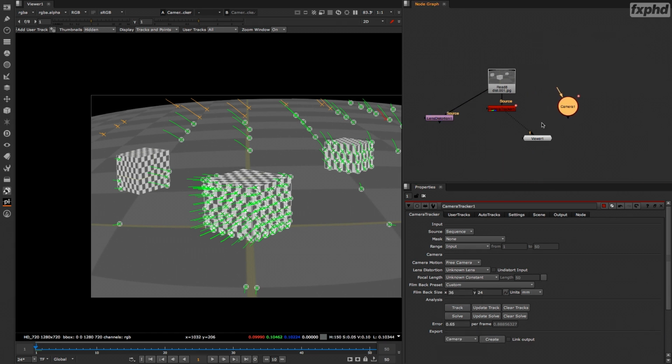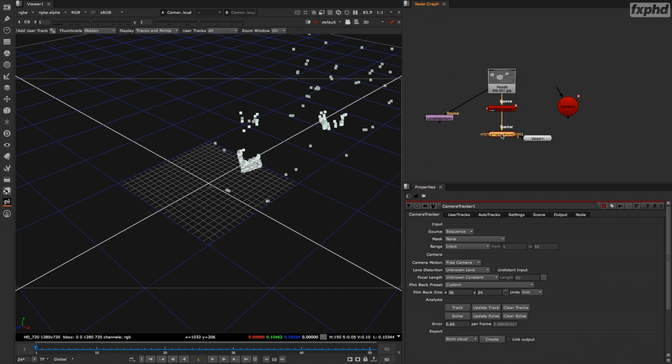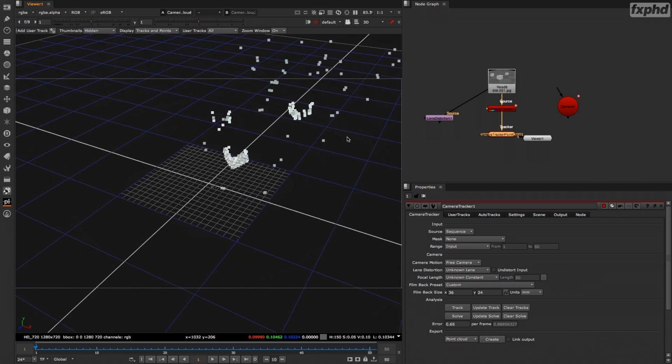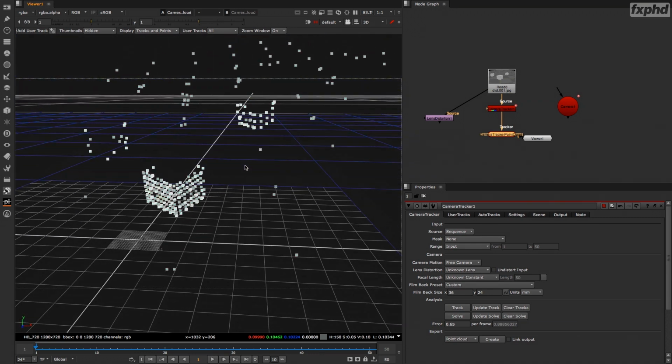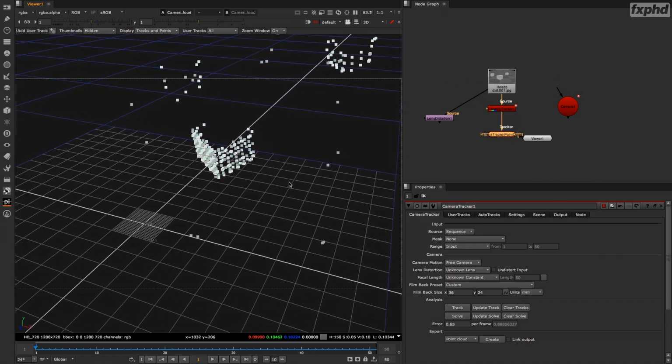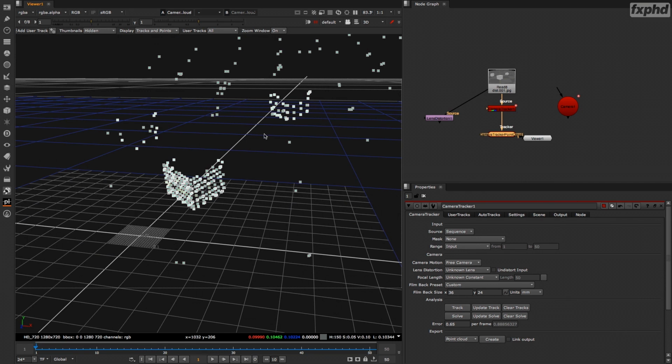And we'll also make a quick point cloud so that we can see the 3D position of our reference points. We'll just select point cloud and create this as well. Now we see that we have a pretty good reference to place our geometry in the scene. So we have our cube here.